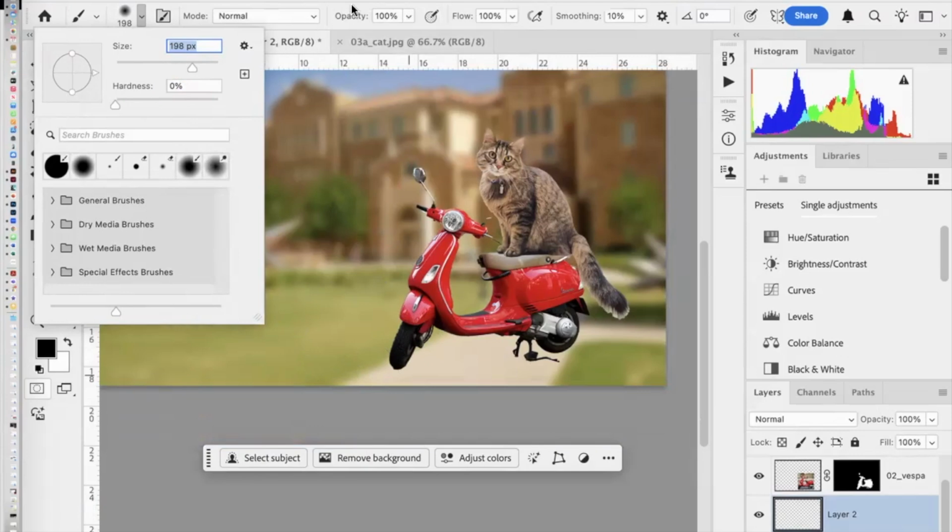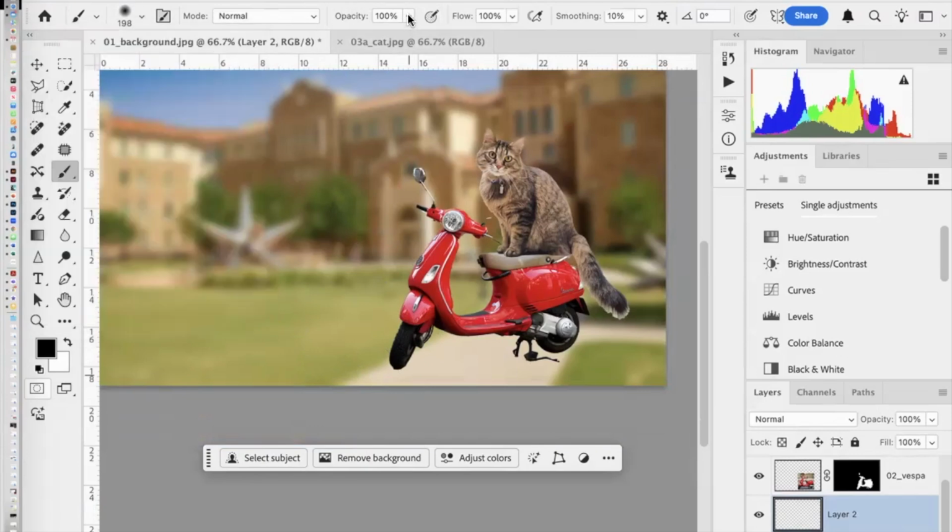All right. So opacity is 100%. That's too much. I'm going to make this about, and you can just select and put in a number. And the flow, I'm going to do about that. I'm going to change this a little bit to see what happens. Okay, so now I'm going to go down here below the motorcycle, click and drag. So it's left a little, and you can go over it again because it is accumulative. Okay, so now that looks kind of like a shadow.